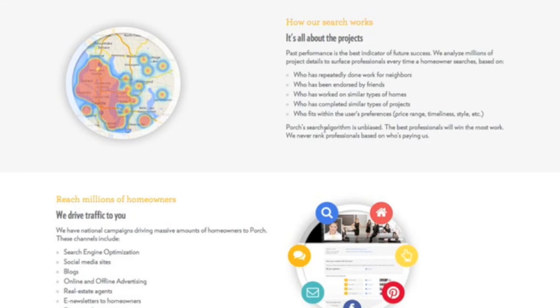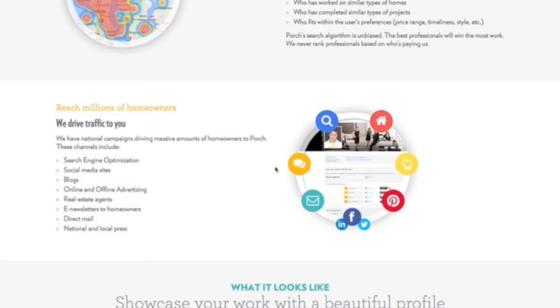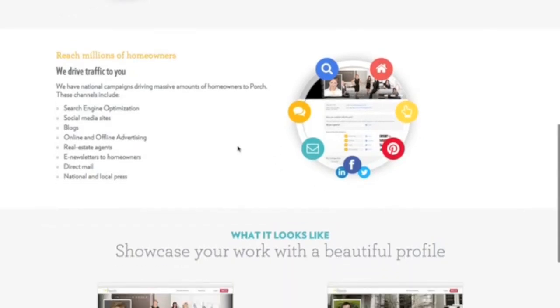Now, this algorithm they're talking about, it's all scraping information from all over, and all different kinds of places that have nothing to do with any of the marketing that you're doing, but it has to do with what's being said about you. So it's about your reputation. It's about what's going on in social media. And they tell you exactly how they're doing it.